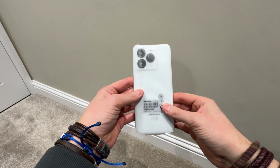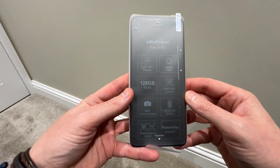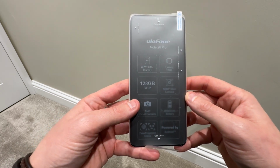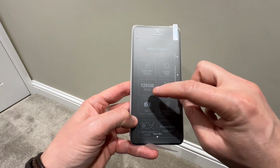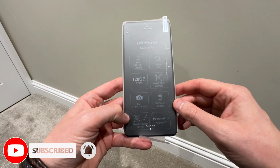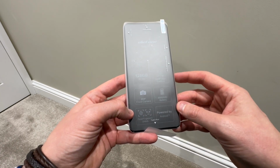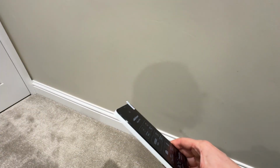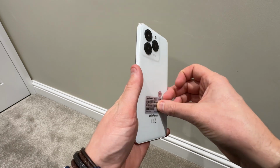And here is the Ulefone Note 20 Pro. Now there's a few specs on the front. 6.75 inch HD Plus display, so it's only 720p. Unisoc T606 processor, very entry level. 128 gigs of storage, 50 megapixel main camera, 8 megapixel front camera, a whopping 6,000 mAh battery, face unlock and fingerprint unlock in that power button, and then unsurprisingly powered by Android.